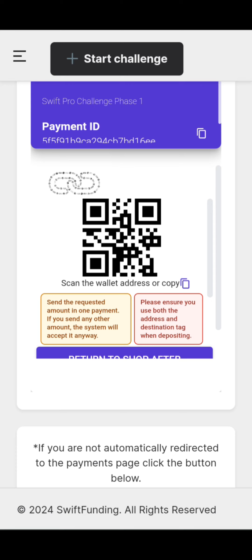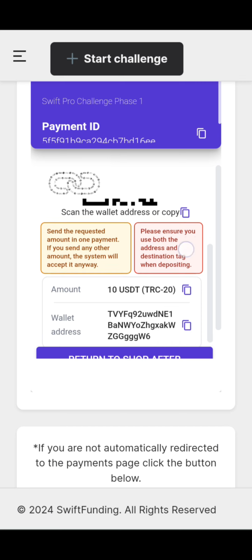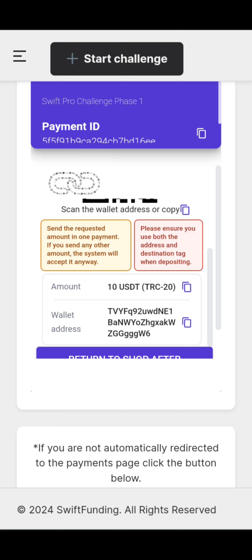Then after hitting the pay now button, you can either scan this code, that is, if you're buying this account on your computer and you're paying from your phone, let's say the crypto wallet is actually on your phone. But if that is not the case and you are trying to purchase from the same phone, then you just need to scroll down. Then you copy this wallet address by hitting this folder in front of it. So I'll click on that. So the wallet address is copied.